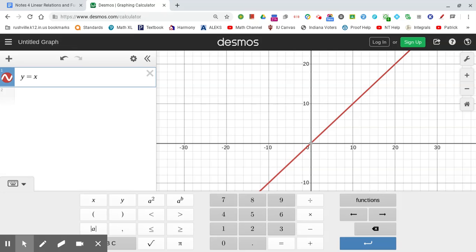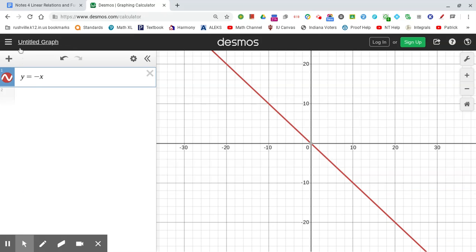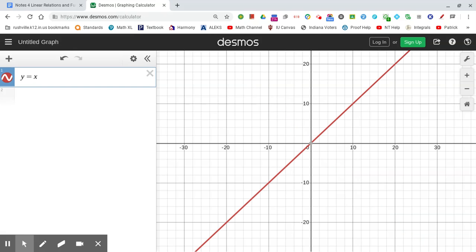One transformation that we can see is, right now we have y equals x, but what if we put a negative in front? We're going to see that the graph, instead of going up when we read from left to right, because we read sentences from left to right, so when I look at a graph, I go from the left side to the right side. So now when I put a negative in front, the graph is going down. When it was positive, the graph is going up.